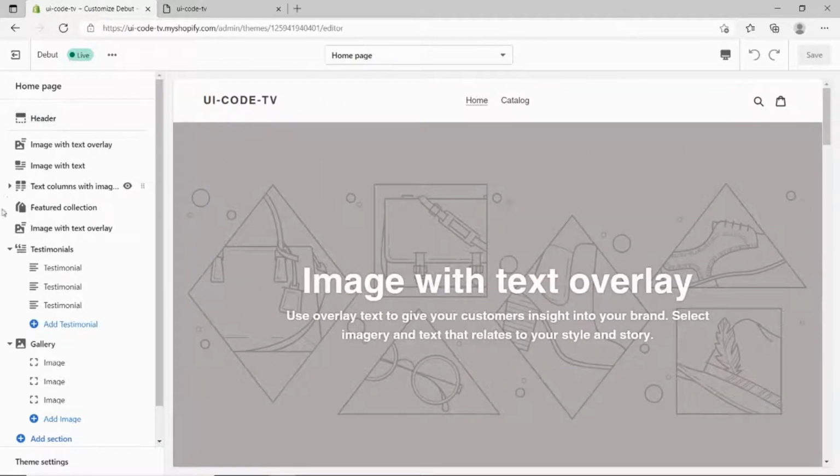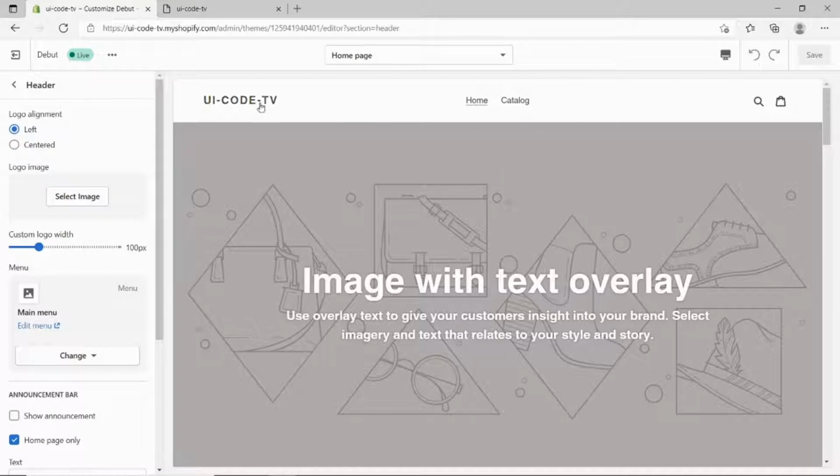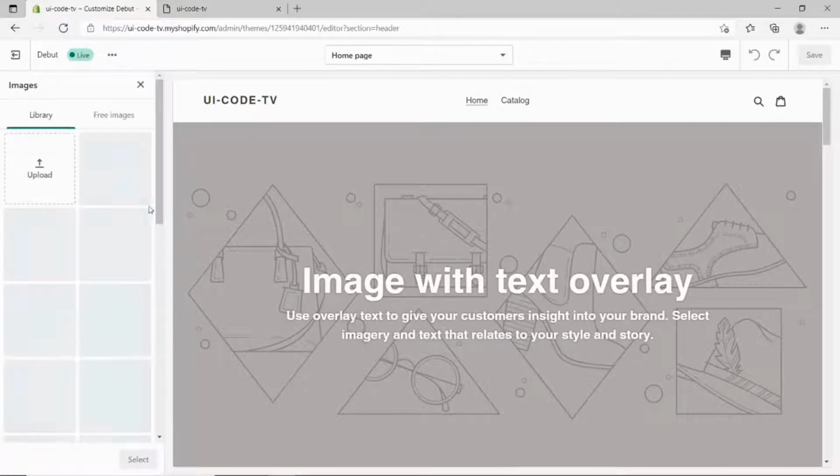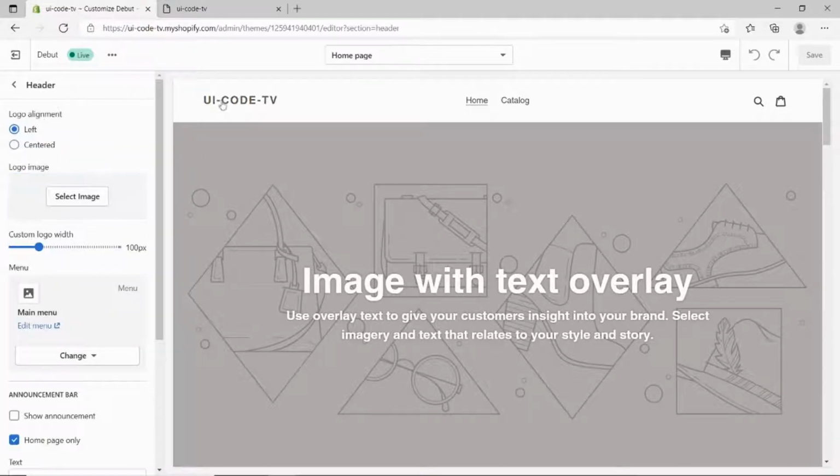Now on the left hand side, you get all these sections of your theme. These are the things that you can customize. The header is linked to the header, as you can see, it's got the menu and these icons there. You can change the logo alignment, left or right, and you can upload an image here, which will replace the logo.